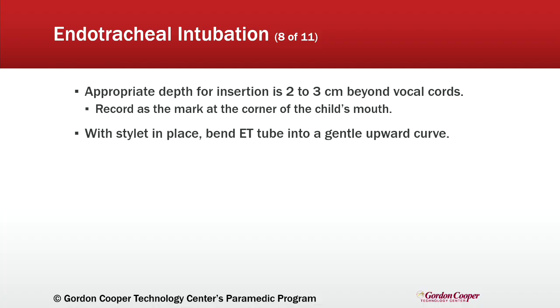Uncuffed tubes often have a black glottic marker at the distal end of the tube to guide the insertion, because it doesn't have a cuff. It's got a little marker down there in place of the cuff, so you can see when you're in the right spot. Stop advancing the tube once the marker passes through the vocal cords, just like if it was cuffed. For cuffed tubes, of course, we're going to stop when the cuff is just below the vocal cords.